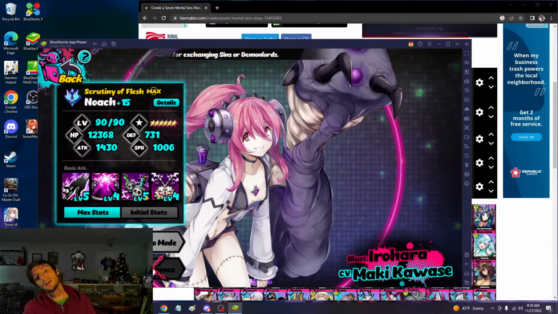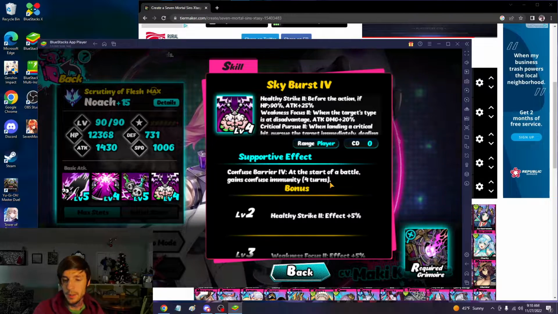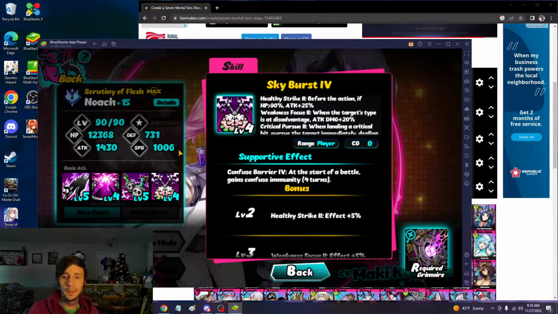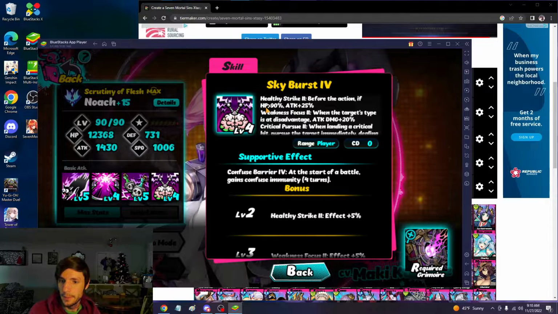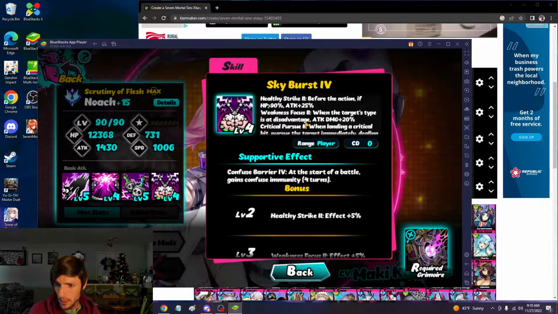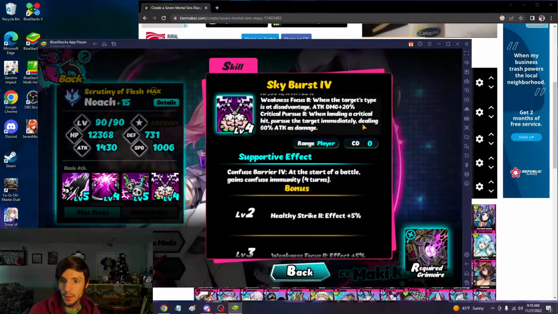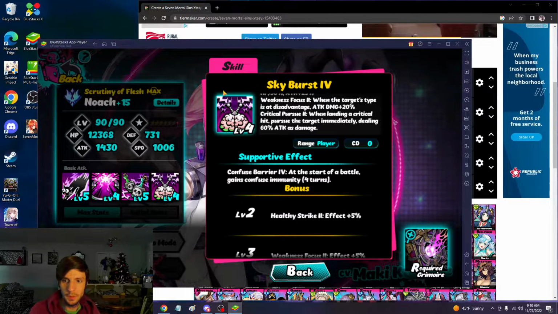Noach, one of the faster 4 stars. Let's take a look at what she got. Confuse Barrier. Okay, so if you're noticing a trend like these barriers, definitely something you want to keep around just for gimmick PvE fights. So Healthy Strike, if she's healthy, she gets more attack. Weakness Focus, if she's fighting something that's red, she does more damage. And when landing a crit, she gets another hit, which is pretty good.